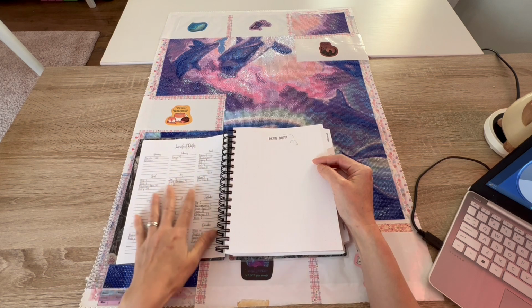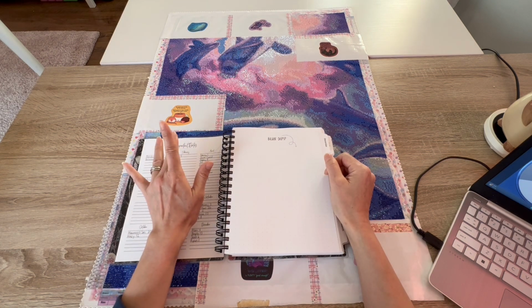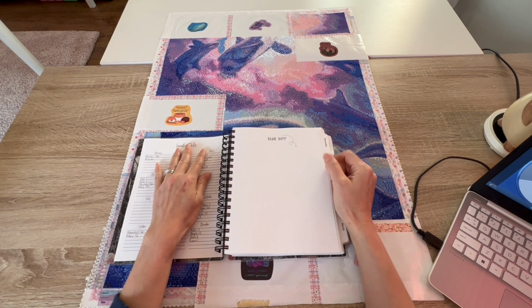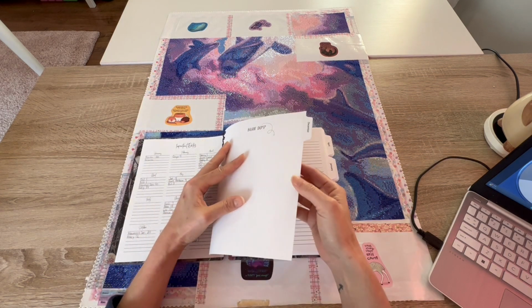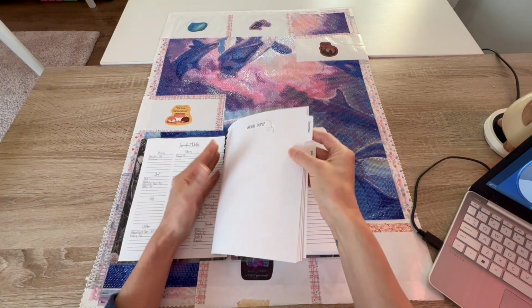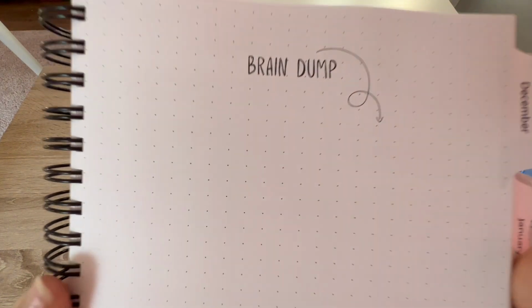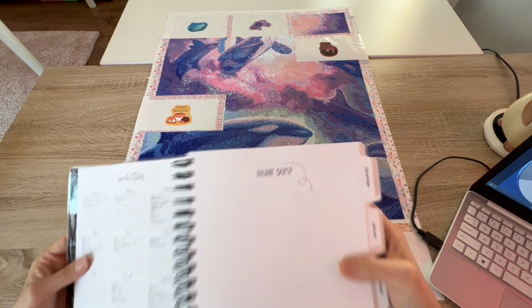So this page is important dates. And basically, I just put birthdays, all the birthdays that I could. And then this page is called brain dump. Every one of these tabs has the brain dump on it with the dotted paper.